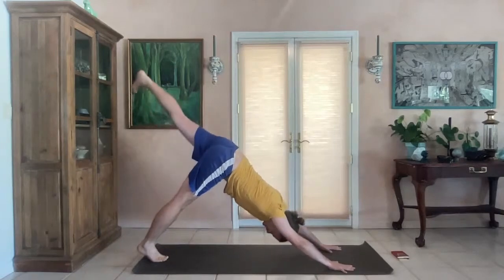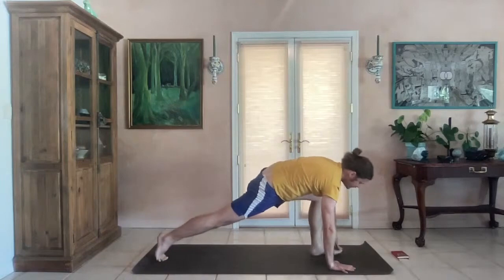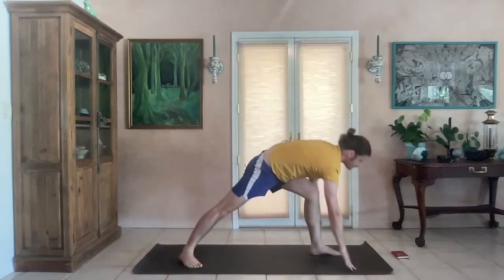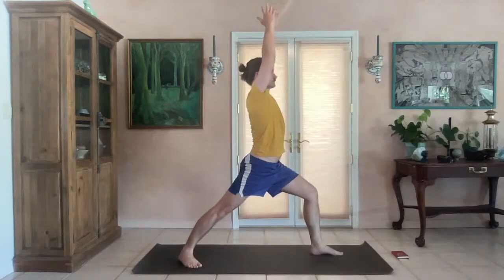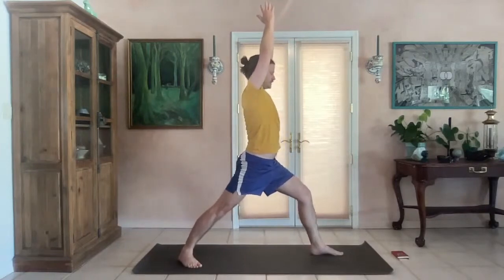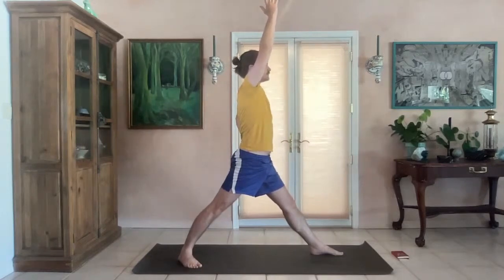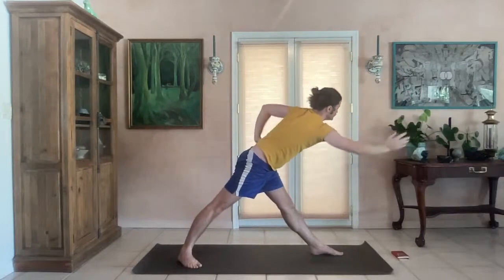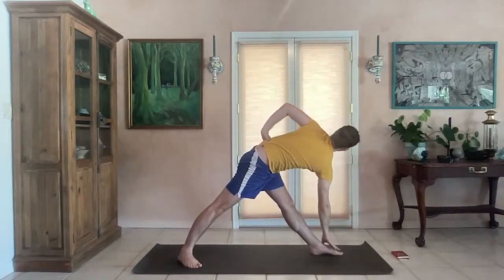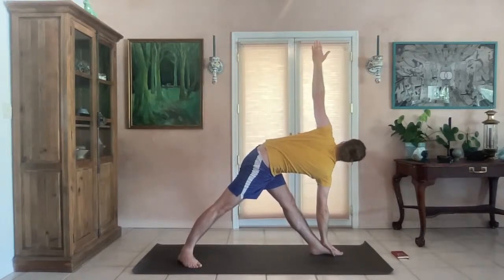Inhale the left leg and exhale, step the foot forward. Warrior. And straightening out that left leg, left hand to left hip. Right arm guides you forward and you rotate. Right hand lands down, left arm reaches up. Revolved triangle.